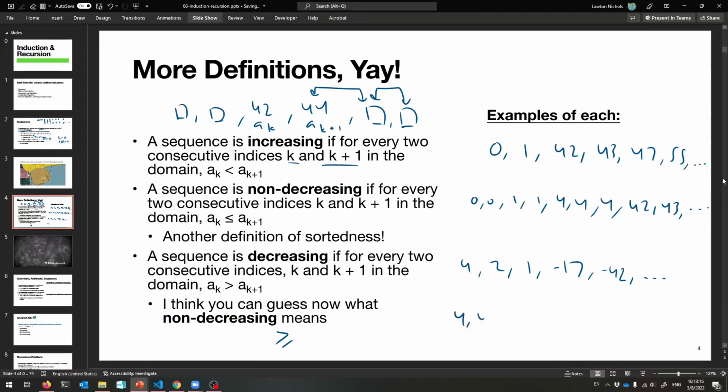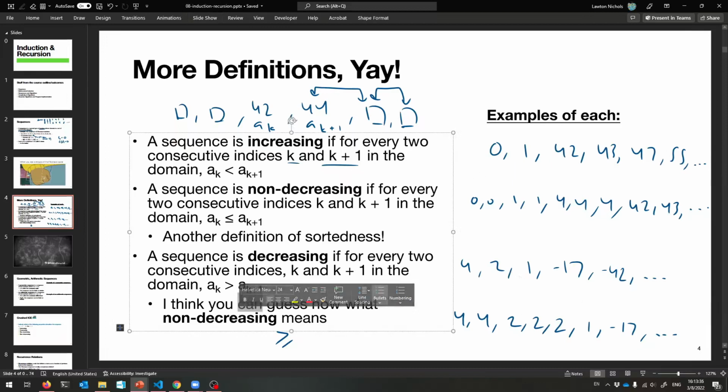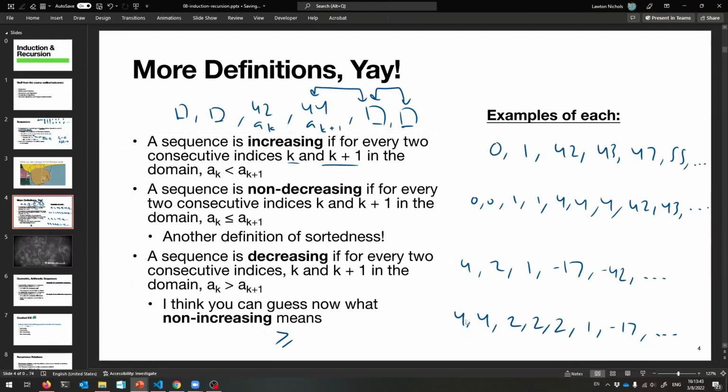It can stick at the same element for a while, but it has to eventually start getting smaller if you pick a different number. Oh sorry, excuse me, I shouldn't have said non-decreasing, it's non-increasing. We already did non-decreasing. So yeah, this is non-increasing. It's always getting smaller or staying the same, okay? Whatever it's doing, it's definitely not increasing, okay?